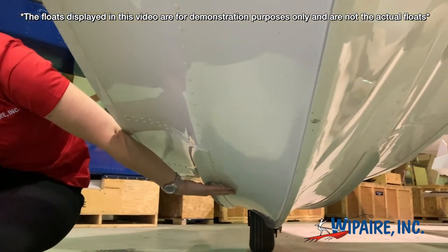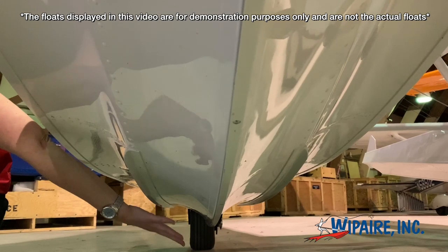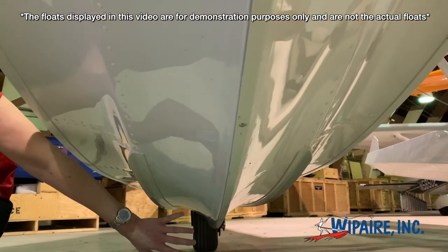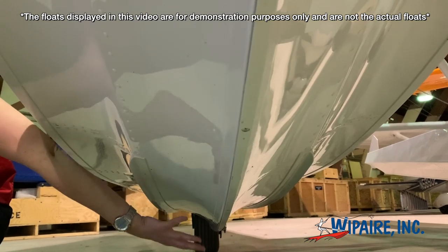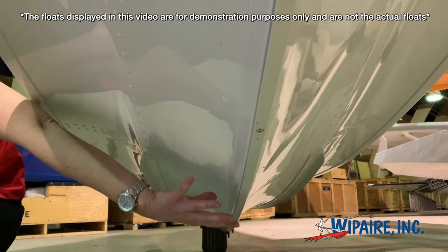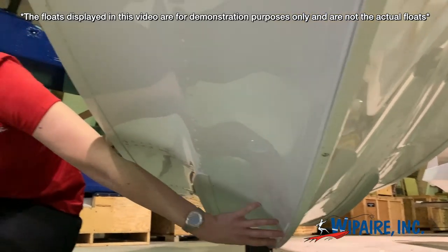Overall, the shape of the 3,000 float is optimized to get you in and out of the water quickly, as well as to track straight and true to the dock. So there are a couple of things you're balancing there. Hopefully we're also going to minimize the impact on the airplane by giving it a shape that balances cutting through the water with very docile and natural flying characteristics.